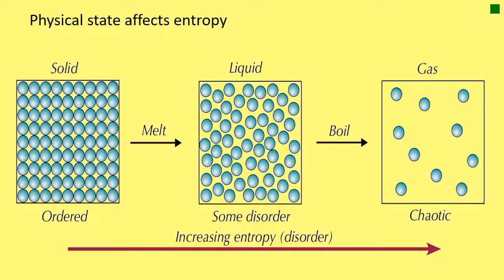And then when the liquid boils, the particles are very free to move, and they've got large distances between them relative to their sizes, and that's quite chaotic, and even more entropy is contained in the gas, because those gas particles are spaced apart and moving fast and moving away from each other all the time. So that disorder has increased, and that means the entropy has increased.